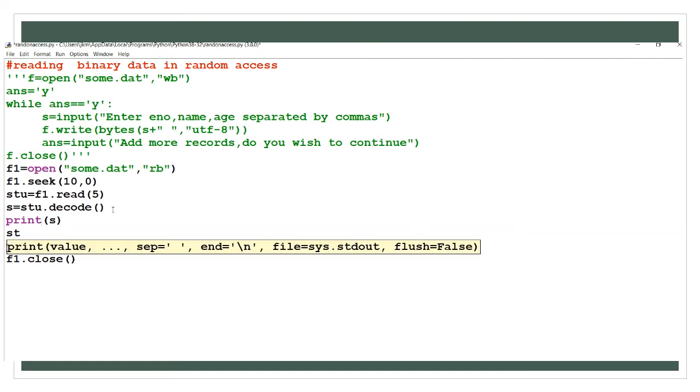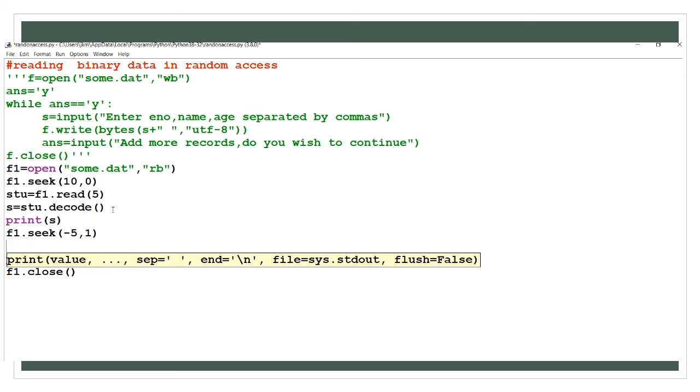After that, again I will give f1 dot seek, go back by 5 locations from the current position and again read 5 bytes.